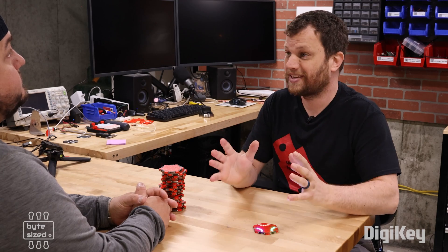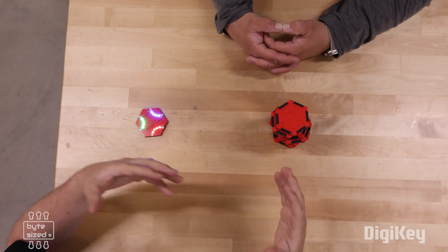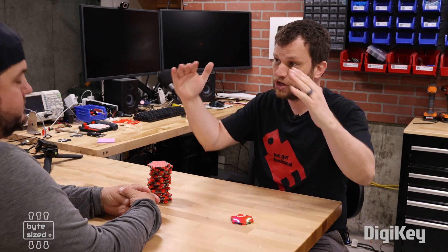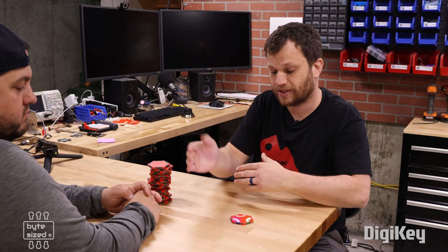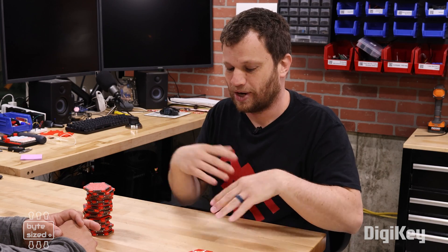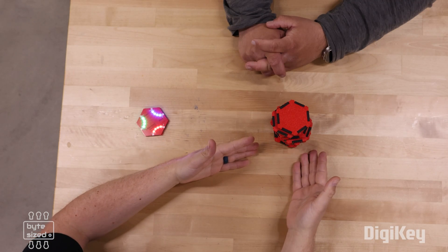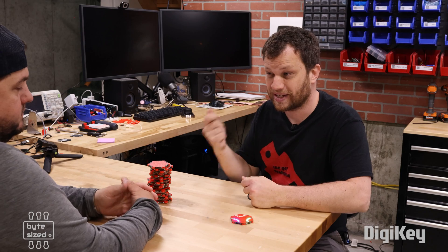This is a multiplayer game, so I'm going to ask Pat, the cameraman, to join me. I'm calling this game Pixel Path. The goal is to have the longest complete path. We take turns drawing tiles from the shuffled stack. On your turn, you draw a tile and have to extend your path on either end. You can't play on your opponent's path to block — though it might interact with it, as long as you're extending one side of your path it's a legal move. We try to complete our path before we run out of tiles. There's a little strategy — you probably don't want to wait until the very end to connect your path because you may not have the right tile.